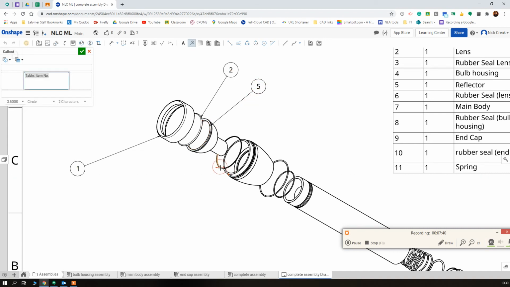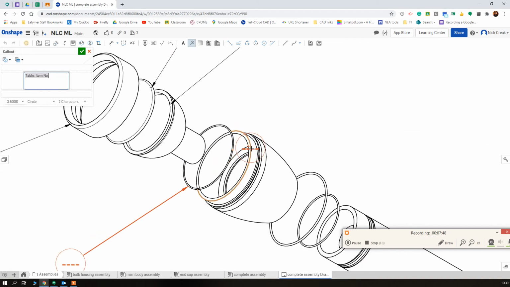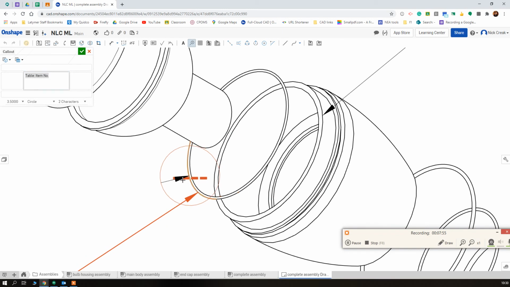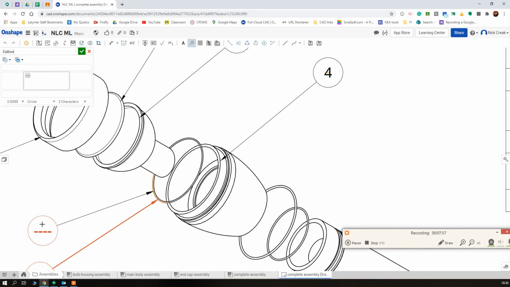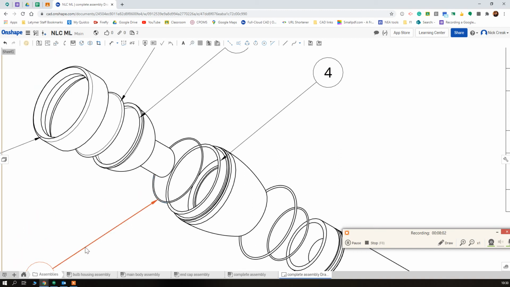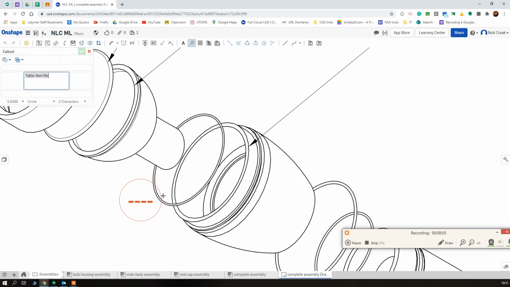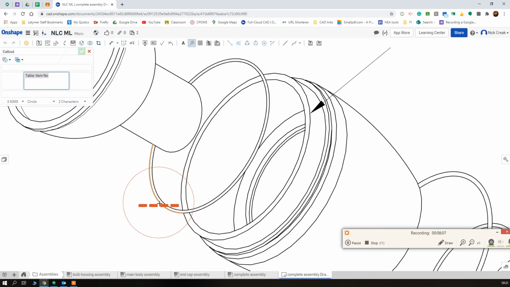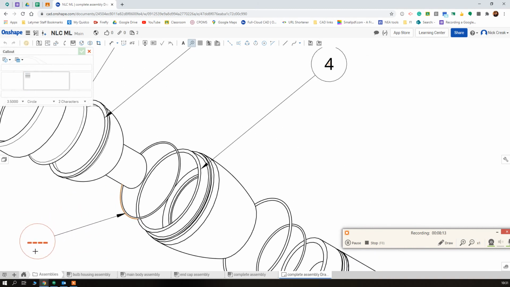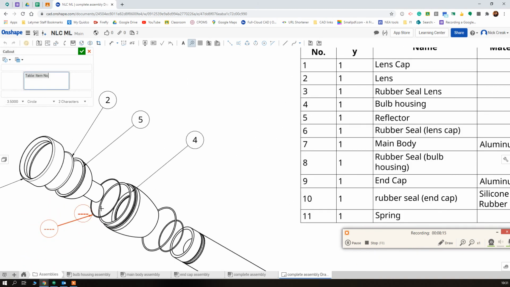and assign a callout, and you can see I'm trying to do this slightly quickly. There we go, got it that time. Or maybe I didn't. Yeah, I have to look at why that one's not.